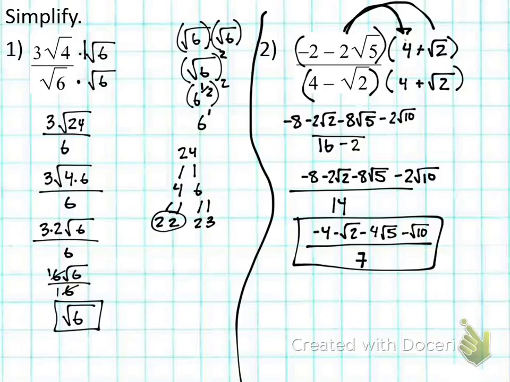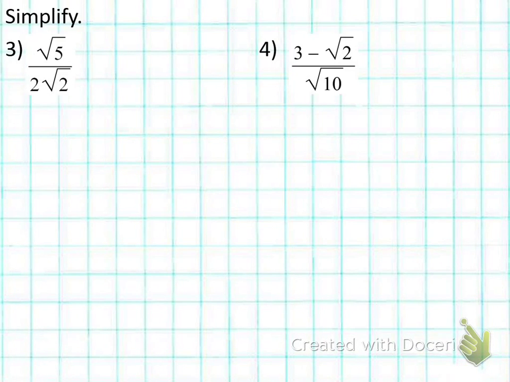So the hardest problem you'll deal with tonight, or on the test, is this number 2. So today's Wednesday. Let's have 1s tell the 2s. Okay, so number 3, we got rad 5 over 2 rad 2. So do we like that rad 2 in the denominator? No, we don't.